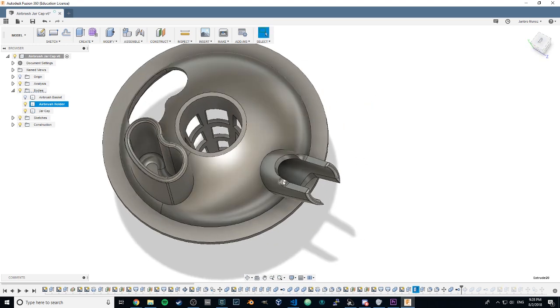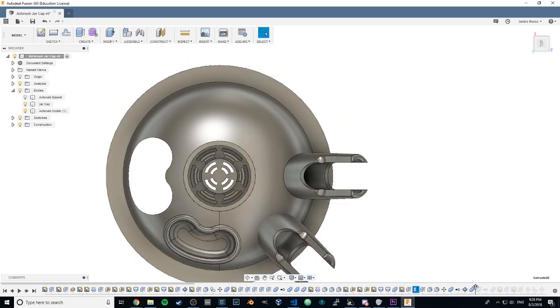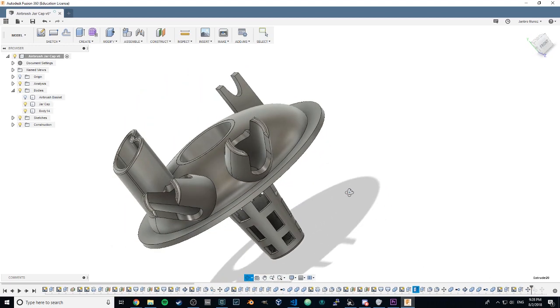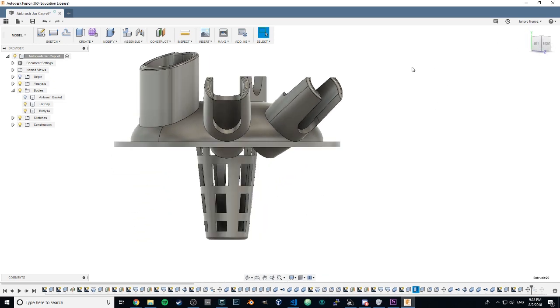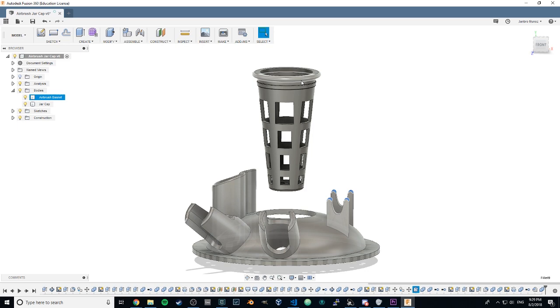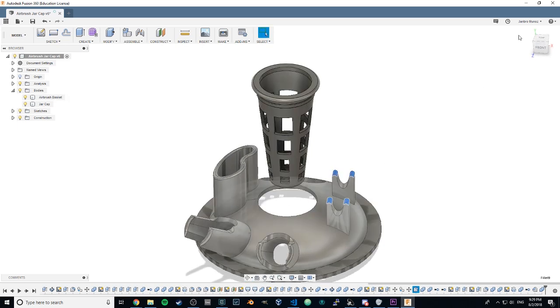To combine the airbrush holder and the dome, I had to first subtract the airbrush holder shape from the dome and then delete the inside body that was left over, and then combine the airbrush holder and the dome. I duplicated the airbrush holder and added drainage holes to the Q-tip holder. Then I added the brush holder. I measured my thickest brush to get a size for the top of the parabola shape, and I finished the model up by adding fillets to everything and adding a tab to the brush basket so that it snaps into place into the center hole. Let's send it over to the printer and see how it turns out.